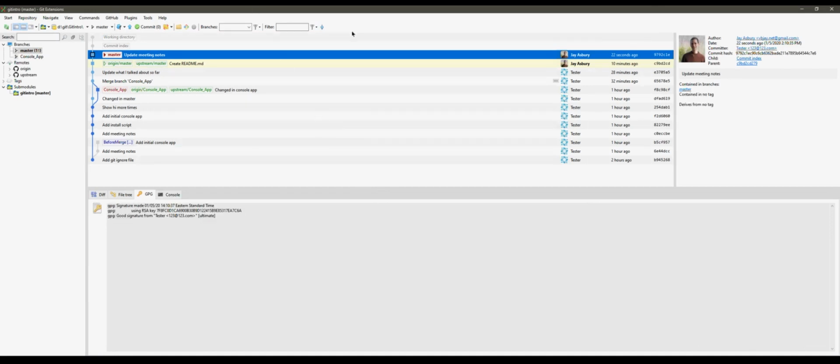So now you can see the author is me, but the committer is my tester user that I committed as.